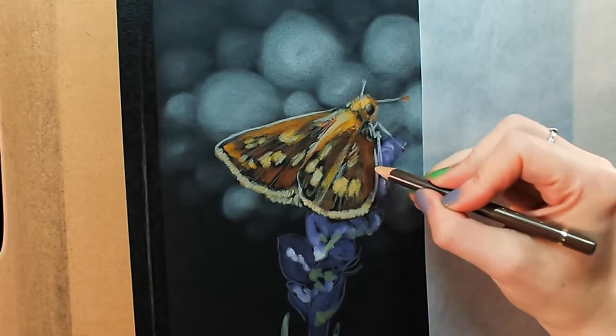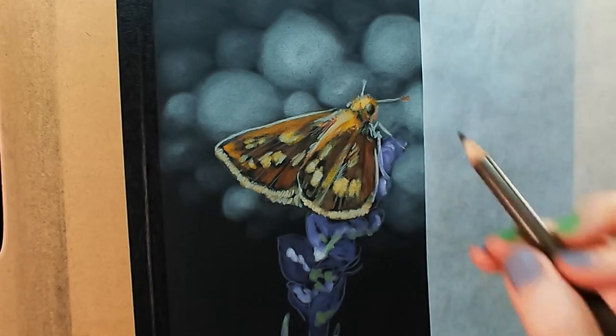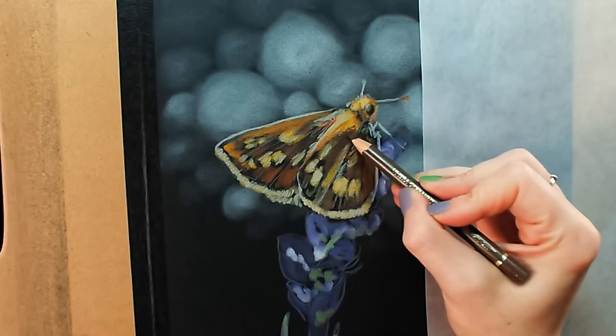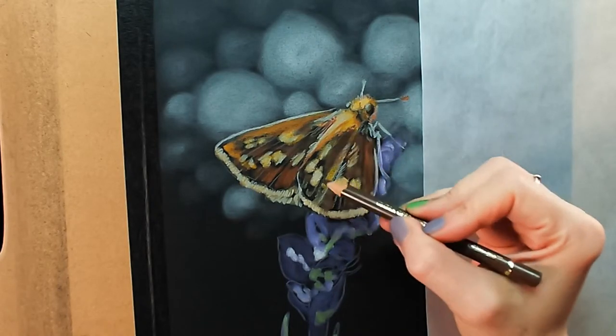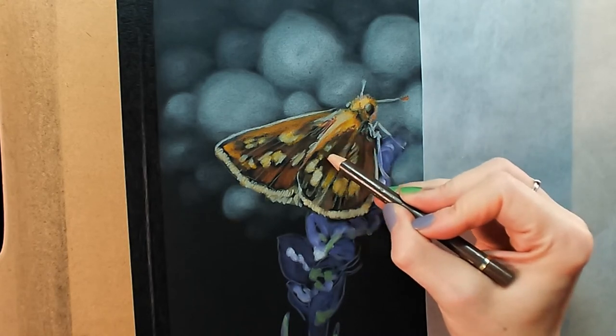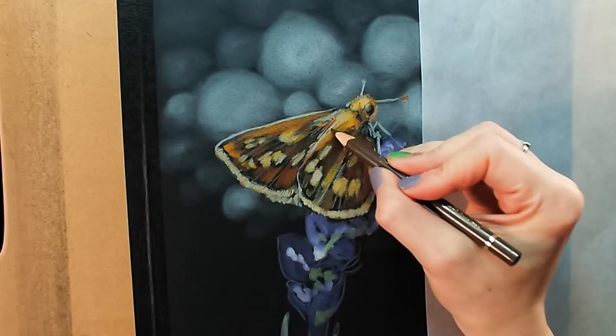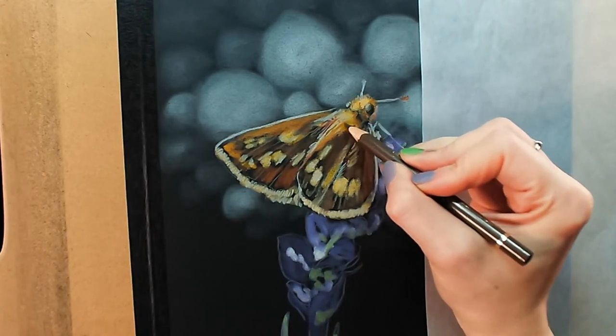Use a little bit of brown now. Let's start building. We want to create depth in this. And if we look at there, this is almost like his little armpit, fluffy little armpit. But we've got this darker area that I need to make fade out. I'll definitely need some black there. You can use the brown too to create some more of the fluff on his body without going too dark.